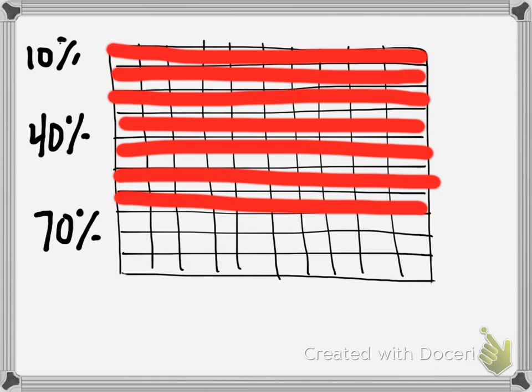Because percents are always out of 100, I can also talk about what percent of the box is not shaded in. So I shaded in 70% of the box. So what percent is not shaded in? Well, the percent not shaded in is right here. And that amount is exactly the distance from 70 up to 100. Well, how far is it from 70 to 100? It's 30. So that amount left over is 30%.